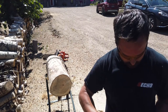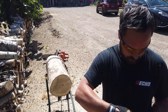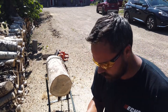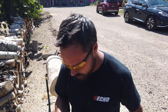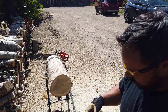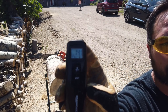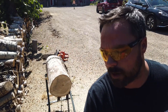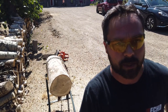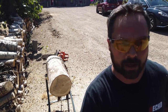So the weight on this saw, let me get this thing turned on here. Zero it out. So this guy comes in at 14.1 pounds. So very close to the 490. It's probably just a little bit of difference in how much oil or fuel I have in it. But they actually have the exact same weight of body. It's 10.6 pounds without a bar and chain and no fuel in it. So another 3.5 pounds for all that stuff.